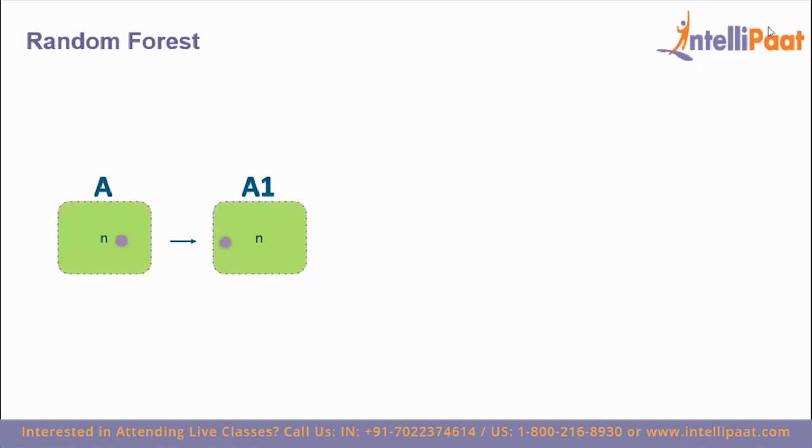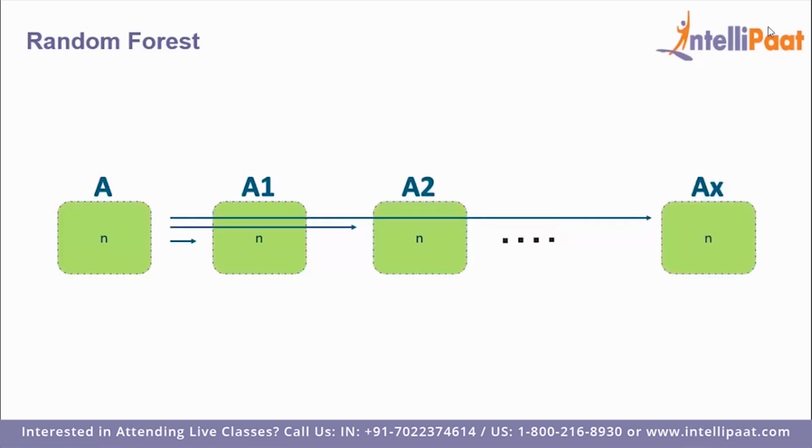So what you need to keep in mind is that out of these n records in A1, some of them might have come twice, thrice, or even several times over, while some records from A might not have made it at all to A1. So I've created A1 like this. And then I'll go ahead and create multiple datasets the same way. And each of these has the same number of records as A. And the X over here could be anything. Let's say 100, 500, or even 1000. So from just one dataset A, we are able to create multiple datasets for our advantage.